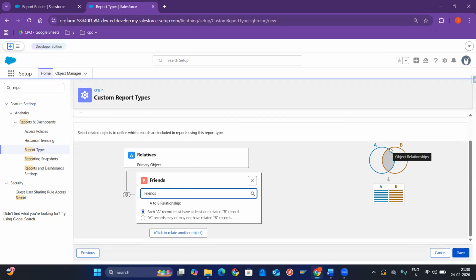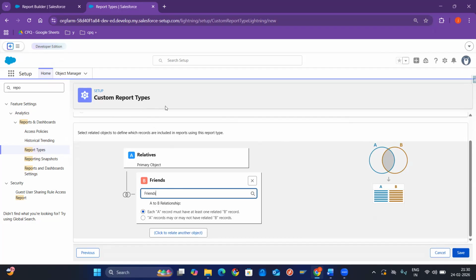There you will find this blue one is A, and this one is B. This we can call yellow or orange, similar brown. So like that color we will have for B. If you want to go for the particular use case where we are getting only the combination, the matching A records and B records, if it is matching records only that I want to fetch, I use this particular report type.